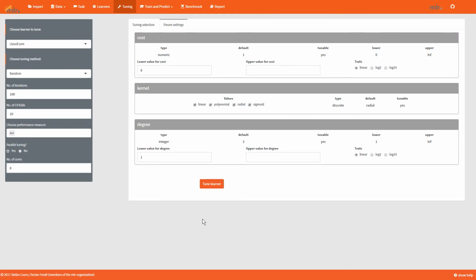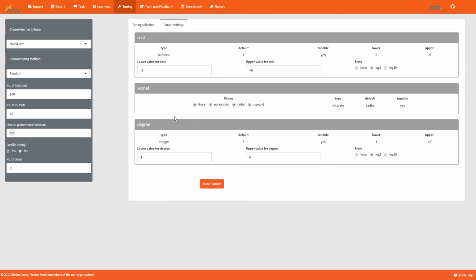If we set a -6 as lower value and a 6 as upper value and select the log2 as transformation function. Let's set the upper value for degree to the same.